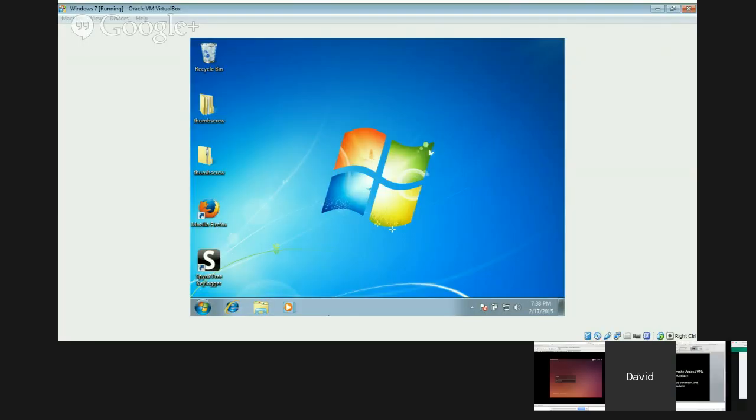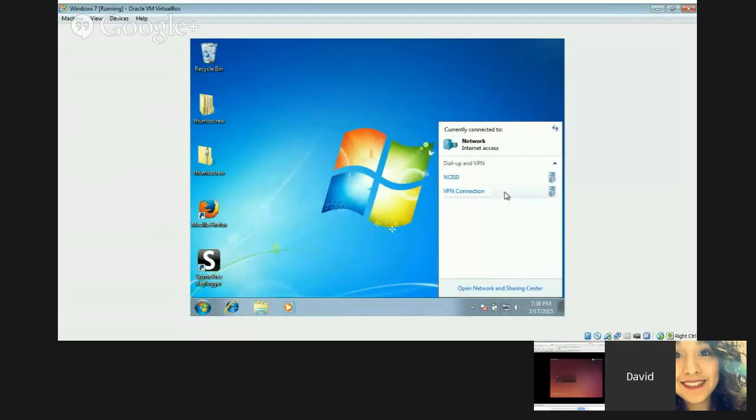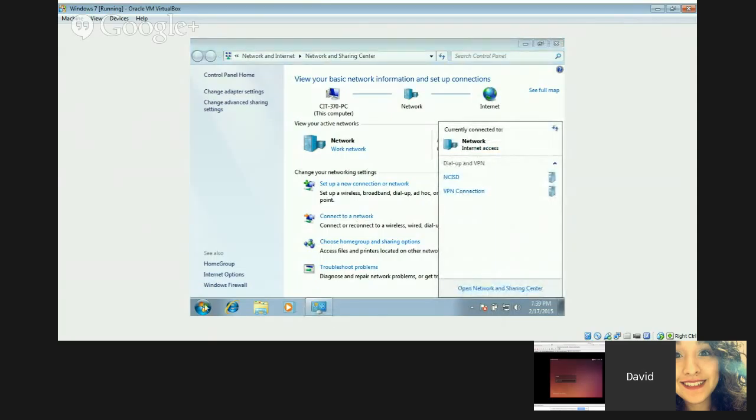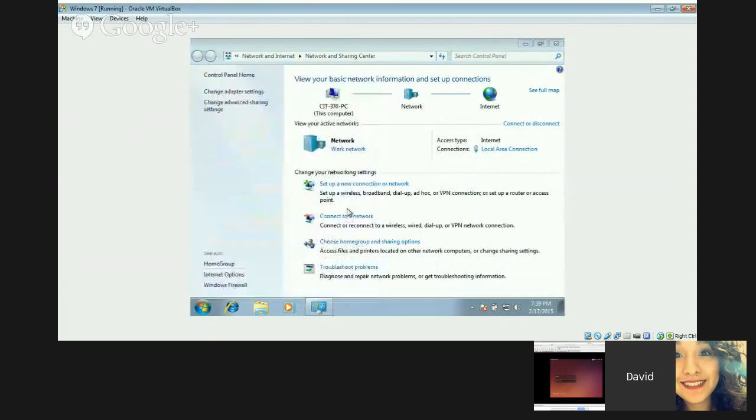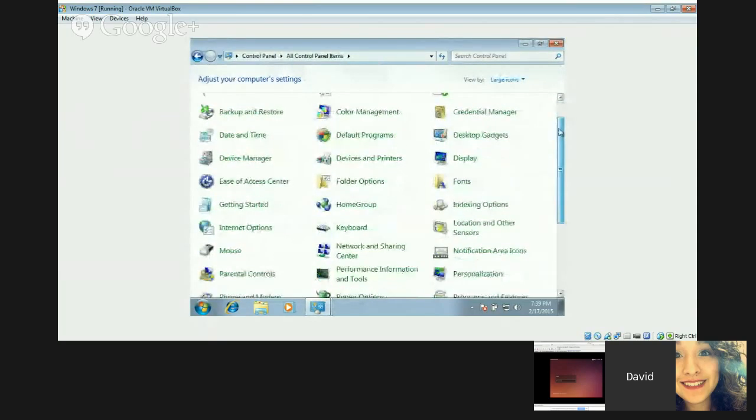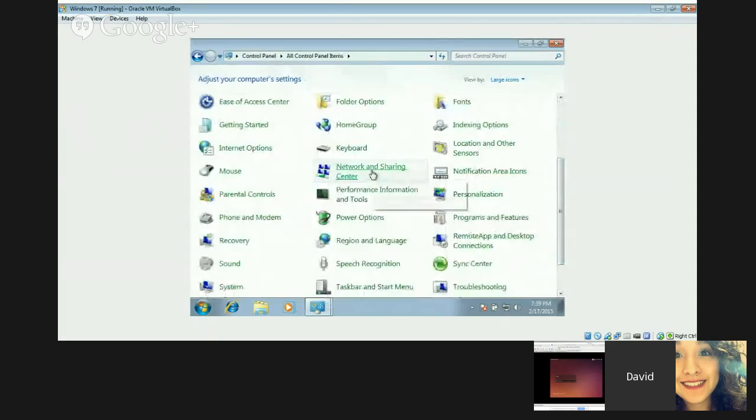I'll be doing a presentation on how to set up a VPN using a Windows 7 machine. So I'm going to come over to my VM here. As you can see, I have a couple set up. This one is my work. This is another test one that I set up earlier, just as a run-through. So you're going to come over here to the Network and Sharing Center. You can also get there through the Control Panel, which will take you to the same place. I prefer the classic version of Control Panel, but nonetheless it takes you to the same place.